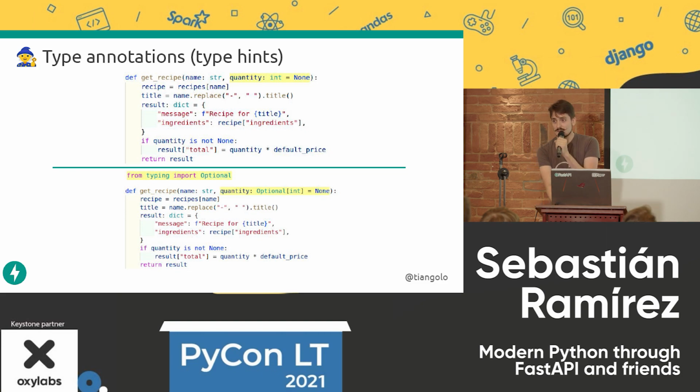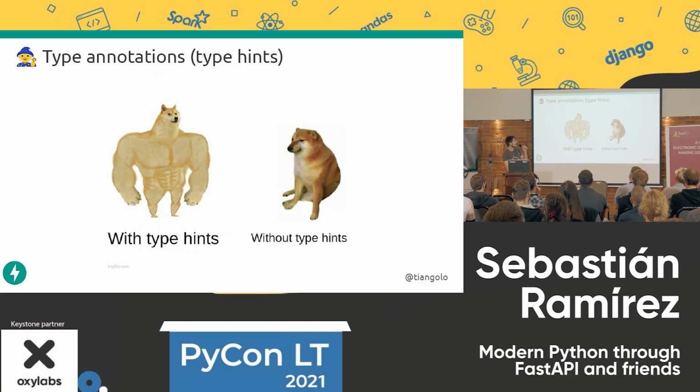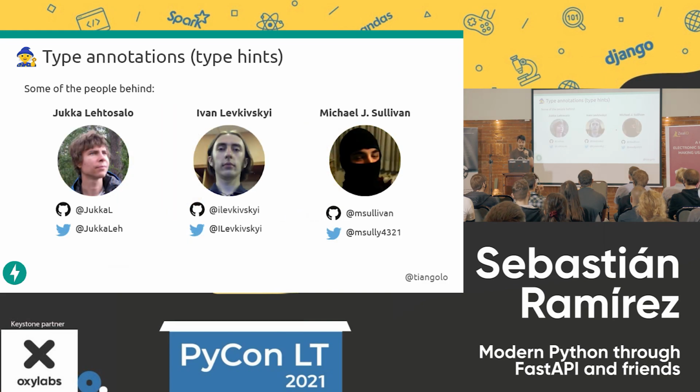Now in Python 3.10, this is going to be even better, even simpler. But yeah, for now, let's keep it like that. So with type hints, we have more robust code. We have a bunch of error detections. We have inline autocompletion, inline errors. And without type hints, we have to deal with the stuff that we have been dealing with.